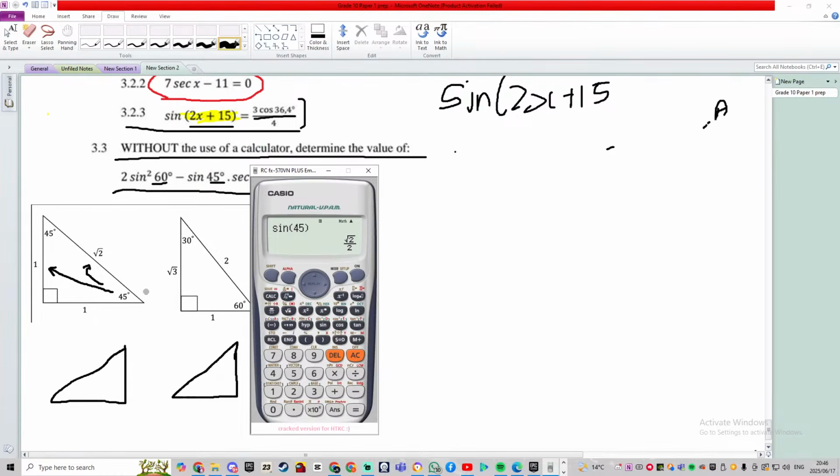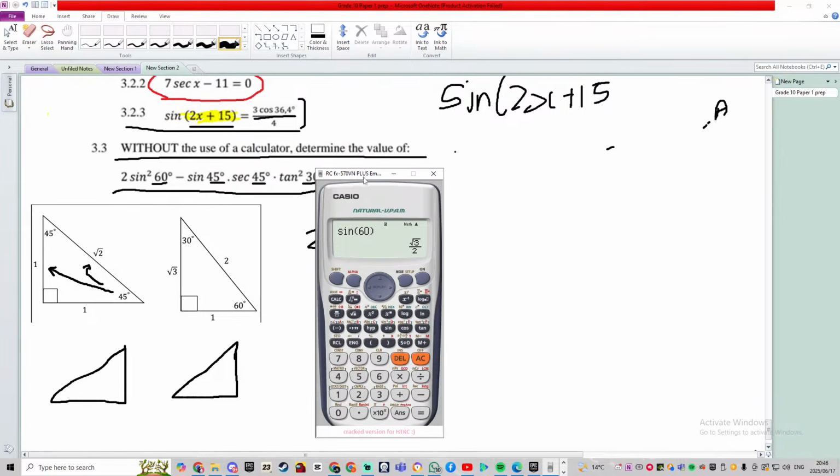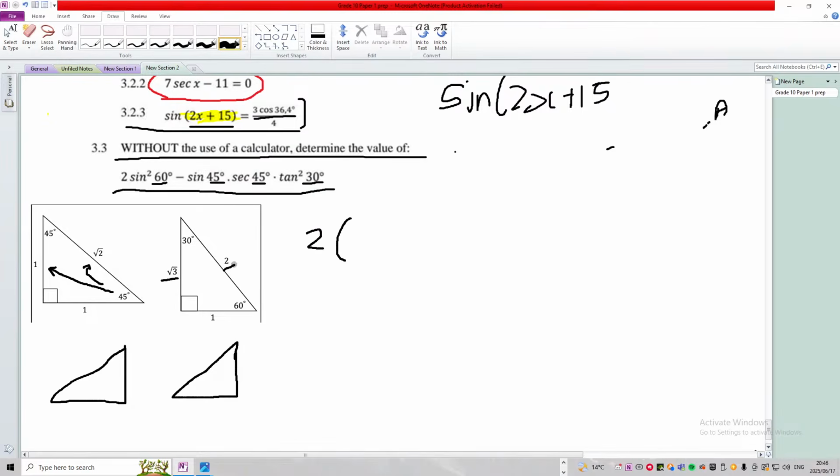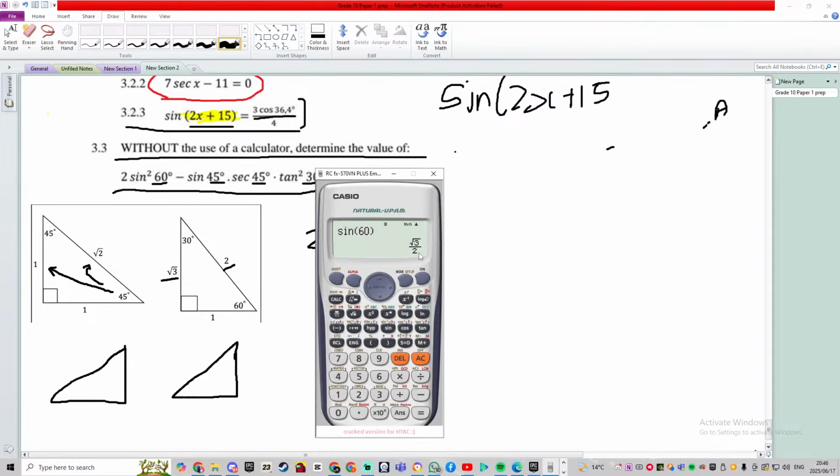Okay, it's a bad example, but you can create your special triangles by putting it in over here. Let's use 60 for example. Square root of 3 over 2. Look there. Square root of 3 over 2. So you can technically create special triangles. But oh, you forgot them. If my angle 60 is here, it must be opposite square root of 3 and the hypotenuse must be 2.